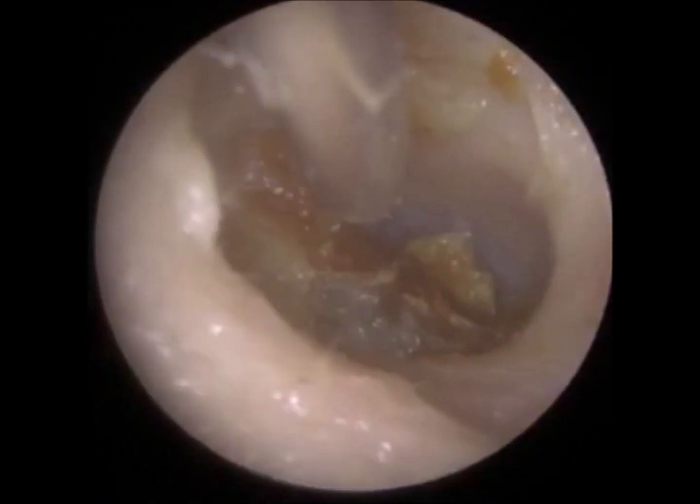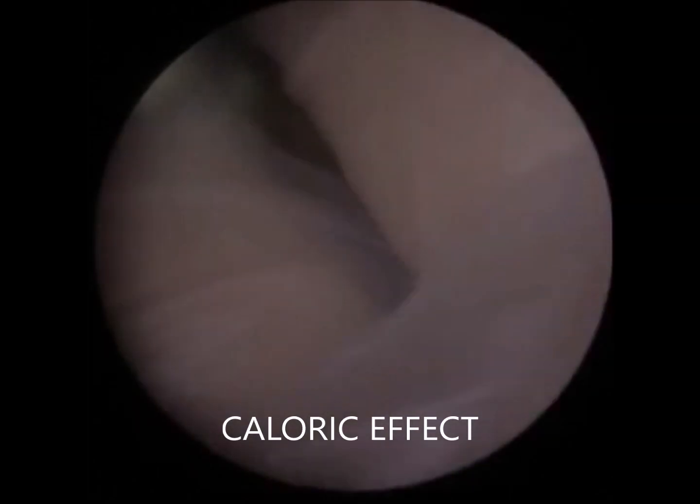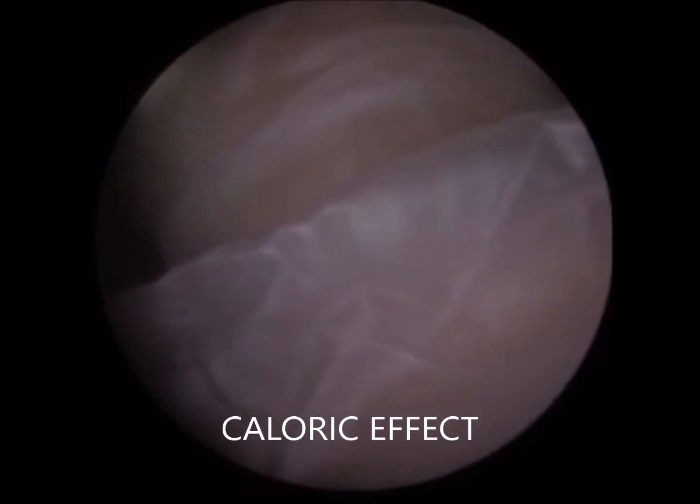That makes me feel a bit dizzy. It can do — it's called a caloric effect, so just keep your eyes open. Look straight ahead. When you're vacuuming the ear, it reduces the ear temperature, and your ears regulate your balance. So because the left ear is at a lower temperature than the right, your brain thinks you're moving, but you're not. That's awesome. So it just takes a minute and it'll settle down. It's just because we're working close to the drum — at that very point where you said you feel dizzy, I think we just got the wax off the eardrum, so it's a bit more sensitive. But it will just subside. Keep your eyes wide open, fixed on a point. What you want to do is your eyes to correct your ears and tell your brain that you're not moving, because your ears think you're moving.